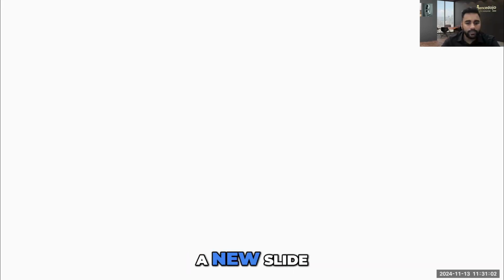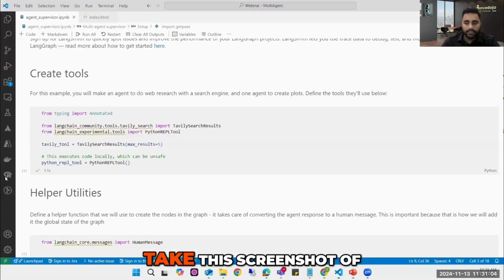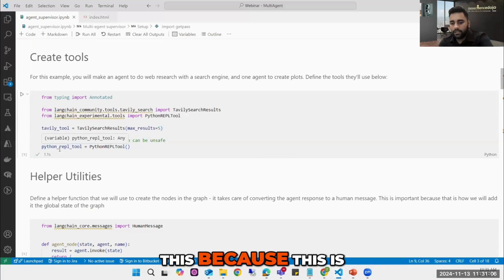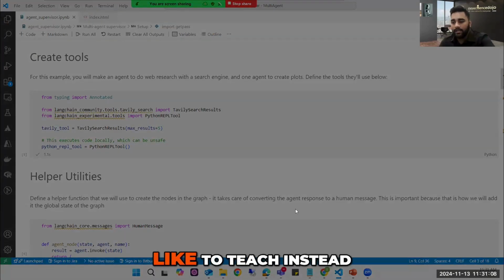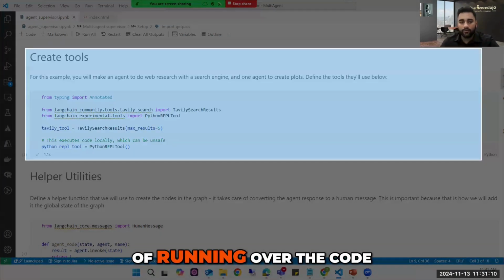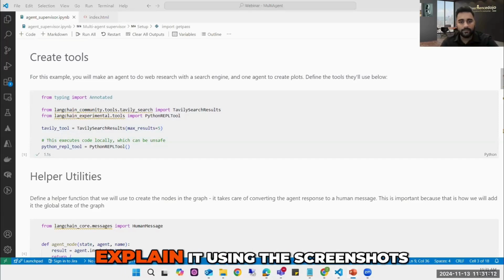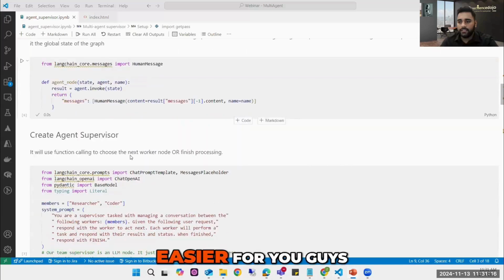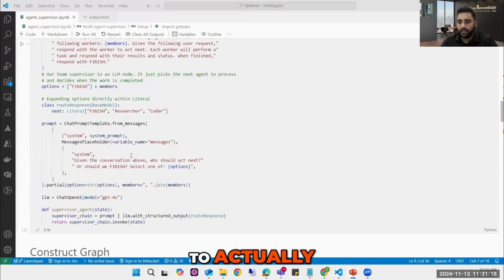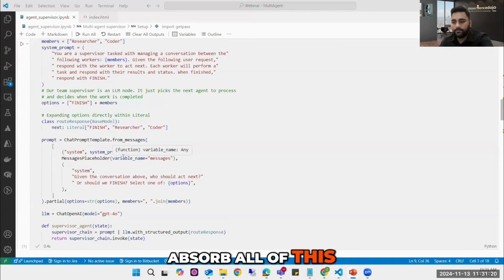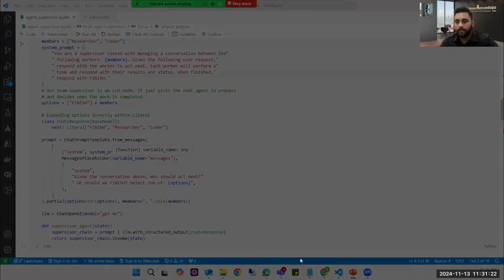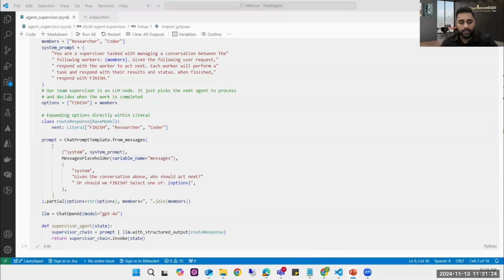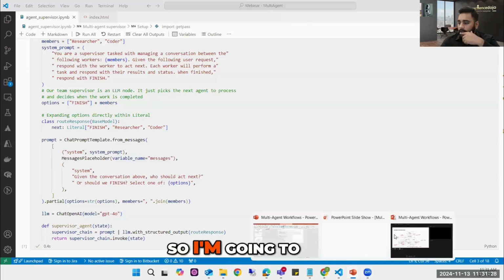I'm going to create a new slide and take a screenshot of this, because this is the way I like to teach. Instead of running over the code, I would love to explain it using screenshots, so that it is easier for you to absorb all of this. All right, so I'm going to go back to sharing the screen.